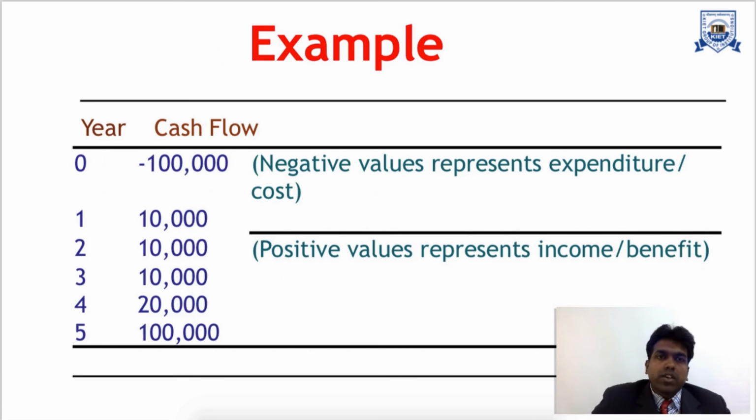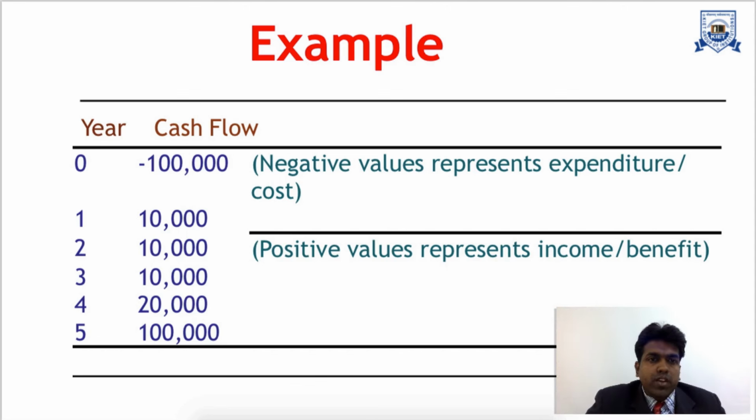Now I am going to take one example and explain these first three techniques. Different cash flows are shown here for a project. Suppose there is a project and the first column shows the year, year-wise, starting with year 0. Suppose 1 lakh rupees is involved in the project as cost or expenditure. Whatever the cost or expenditure is represented as a negative value, and the others are shown as positive values, meaning income and benefits are represented as positive values.